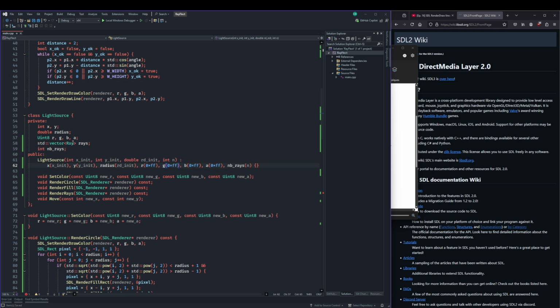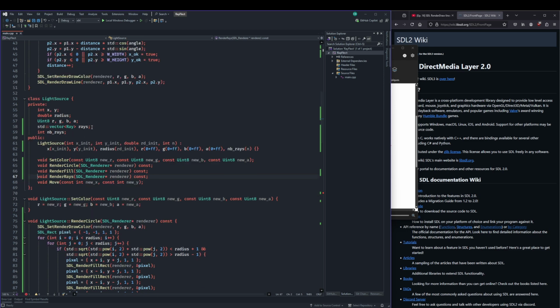Okay, but anyway, it doesn't matter, because when we do render rays, actually, let me think about this. Rays. Yeah, so each time we do render rays, let's think about this.